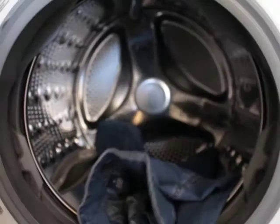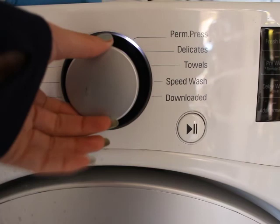So I did toss the denim jacket in the washer machine by itself just in case any of the paint came off. I didn't want it to get onto any other clothing items. And then I washed it on a delicate cycle.